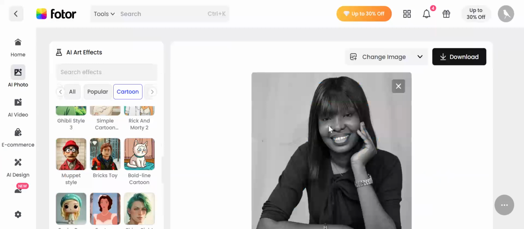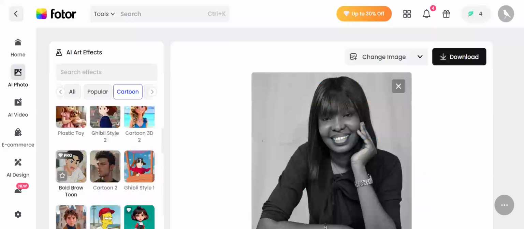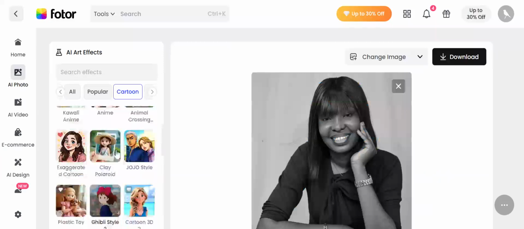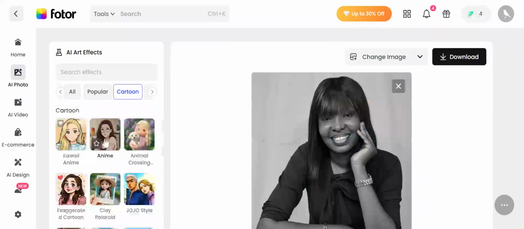So I move here to look at, okay, what do I want my image to look like? What cartoon character am I looking for? Am I looking at this anime? Am I looking at JoJo style? Which one do we pick at this point? I'm looking at which one works best. Let's just pick any one of those. So I'm going for this particular one. Let's try this. It's loading, and this is what is going to come up on your interface too.